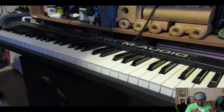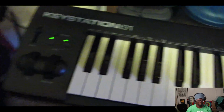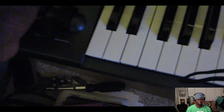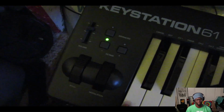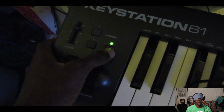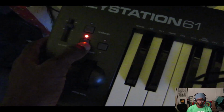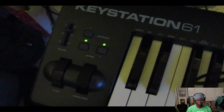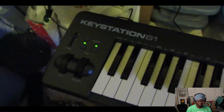Like attacking it. Yep. Okay, now we'll check the function of the octave buttons, because that's the end right there. If you push down here, you see, and you can always tell when it's right where it should be when both lights are on. So you can, oh, you can't go there. All right, so it even tells you where you can't go. That's nice of it. All right, I'm going to play around with this some more.